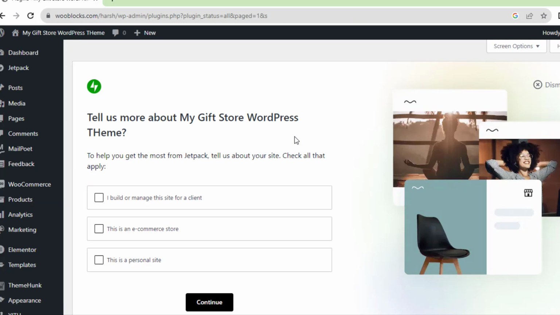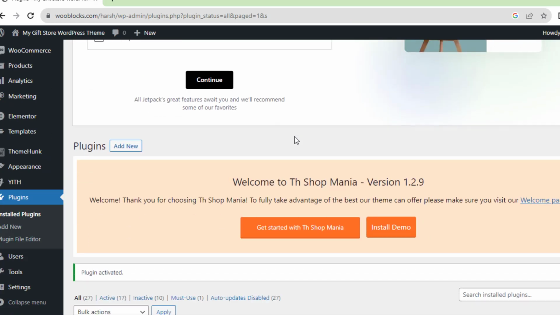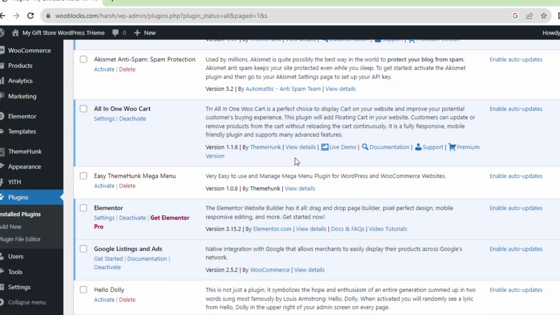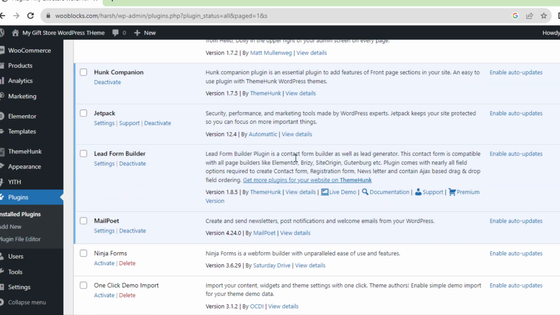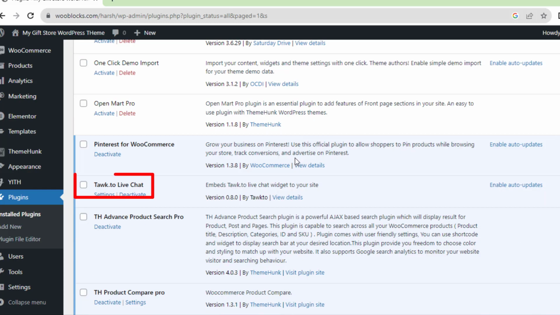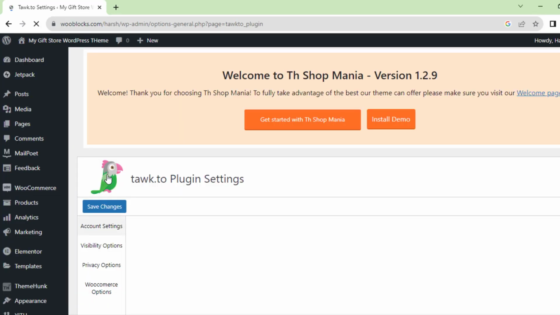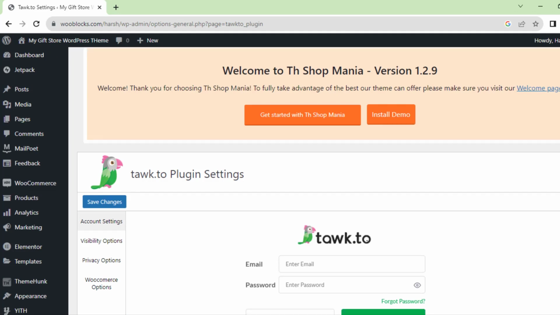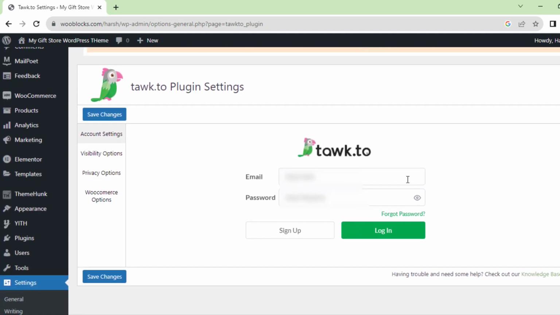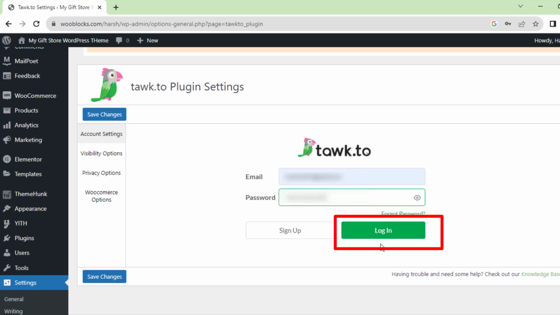Go to the installed plugin list. Find talk.to live chat in the list of plugins and click Settings. Configure the Talk WordPress plugin for your website. Then log into your account by entering the email and password for your talk.to account.